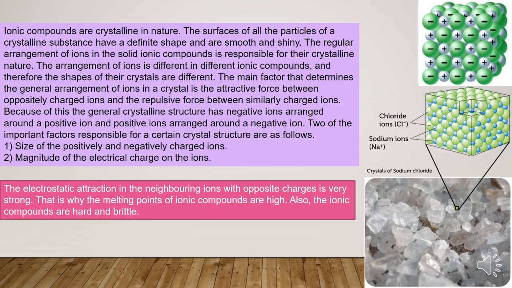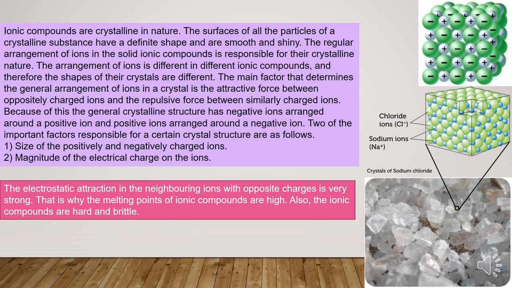The main factor that determines the general arrangement of the ions in a crystal is the attractive force between the oppositely charged ions and the repulsive force between the similarly charged ions. All right, so with how much charge they are repelling each other, and how much charge they are attracting each other, that defines the structure of the crystal.